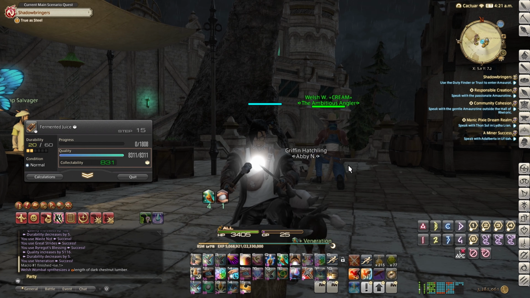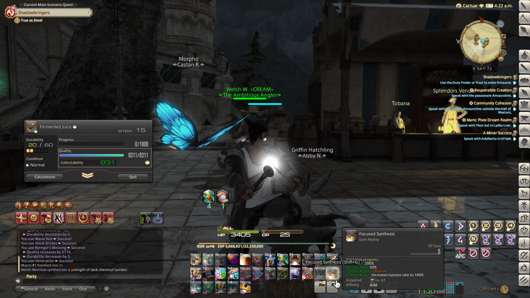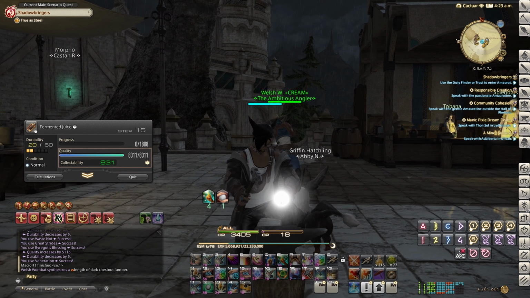You can also get the master recipes, so you can make the glowing primal weapons that most of the people you see run around with. That isn't the raid gear. My favorite weapons are the crafted weapons, the crafted glowing primal weapons. And there you go, the macro is done. So I have that Fermented Juice now.